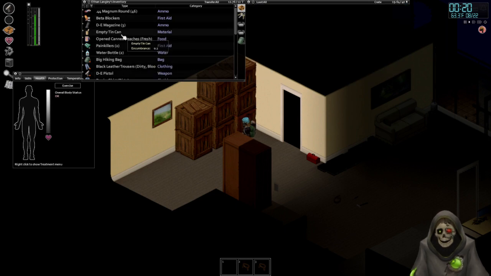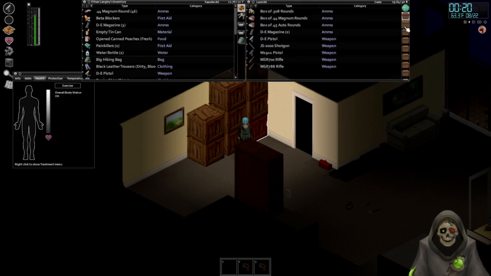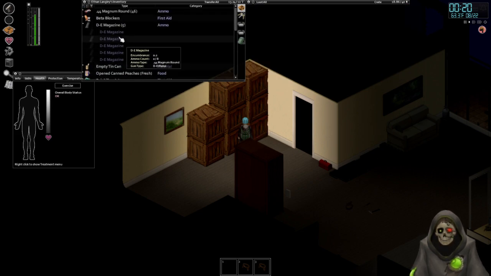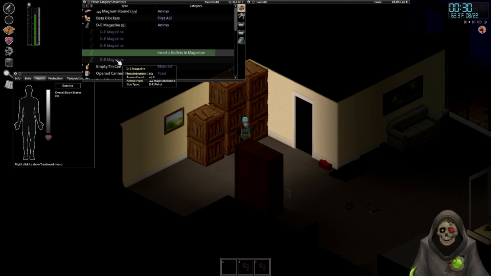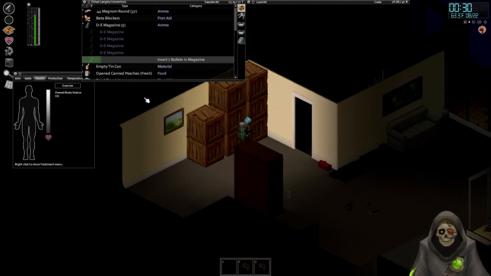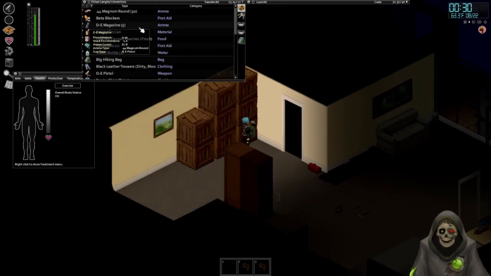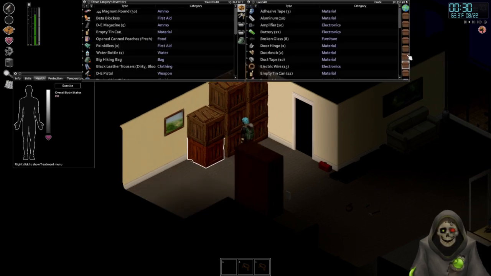Was that the last of the matches that I had there, I guess? Hmm. Okay. Oh, we have more .44 rounds there, and more magazines. I guess I'll take more magazines. Let's see. Insert bullets. The more magazines we have, the less we have to stand around and reload when we're doing stuff. Also, can I move around when I'm doing this? I can. Okay, perfect. Good to know. Then the empty tin can I can throw in here.